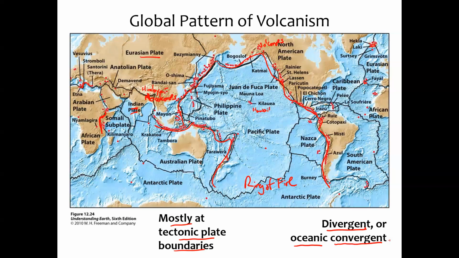You might want to look at this diagram and just come up with some example places that would have, say, an ocean-continent or an ocean-ocean convergent boundary that could produce some of these volcanoes. For the most part, if a convergent plate boundary is involved, a lot of these, I'll note now, tend to be stratovolcanoes. Because there's some mixing of magma types that go on there.